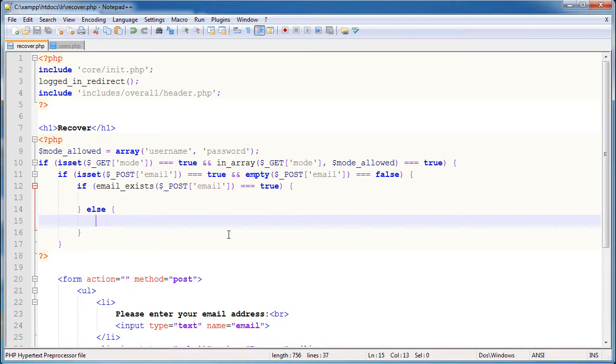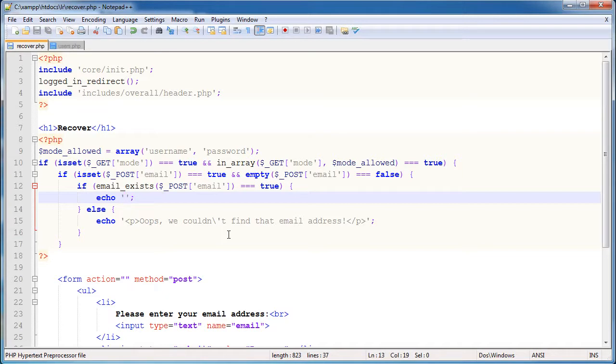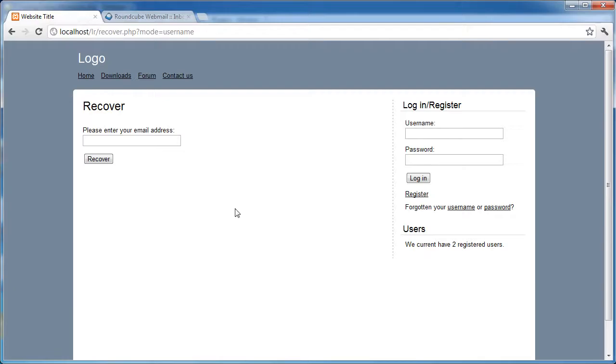Now because we're not collecting a lot of errors here, I'm just going to go ahead and echo the error out directly. So I'm just going to echo a p tag, and I'll just say oops, we couldn't find that email address. So echo, otherwise we'll just say OK, so we can start to actually test this.